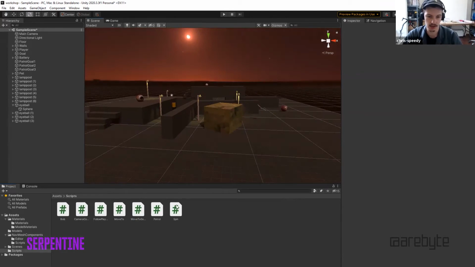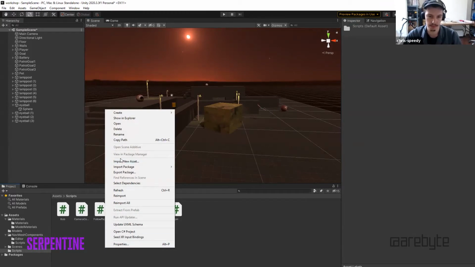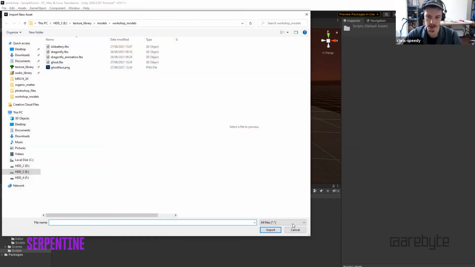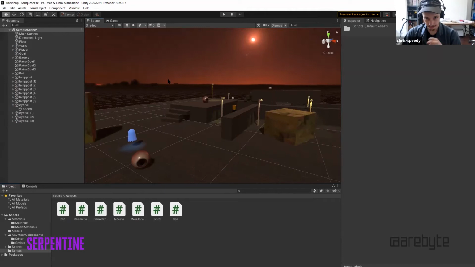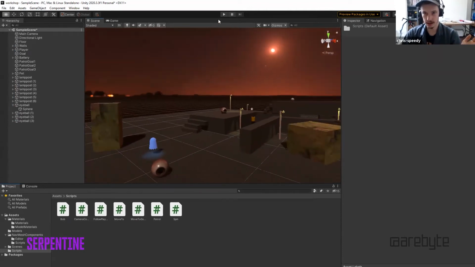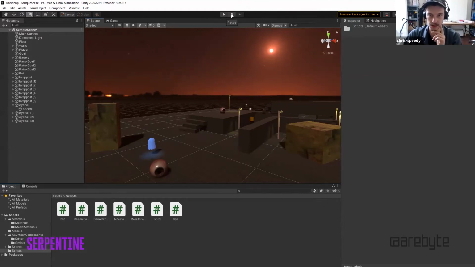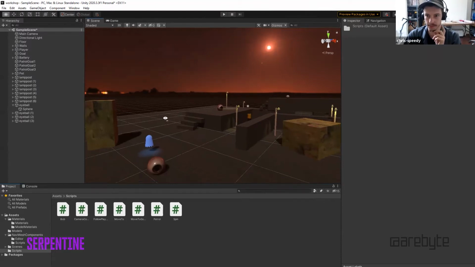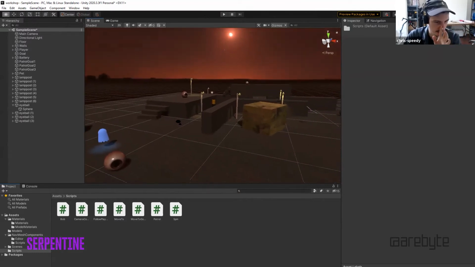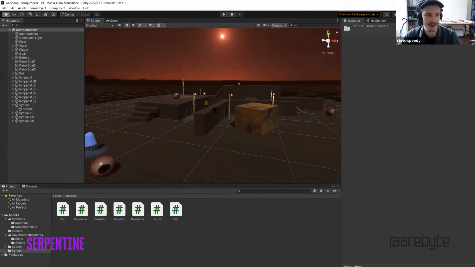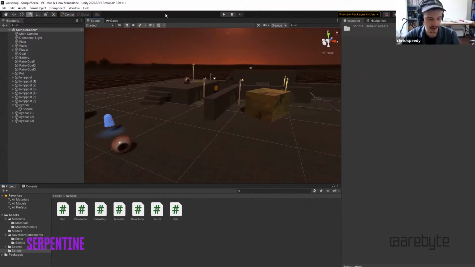And this is where anything you add to the game, you import it in here by importing an asset, and then you grab whatever it is and import it, and then you can use it in your scene or however you want to use it. Apart from that, the only other thing you really need to know is up the top, there's this play button, there's a pause button, and that's about the extent of it. Anything else you shouldn't need to touch. If you do touch it, don't worry, we'll try and sort it out, but these are the main areas, and that's what we're going to be working with.